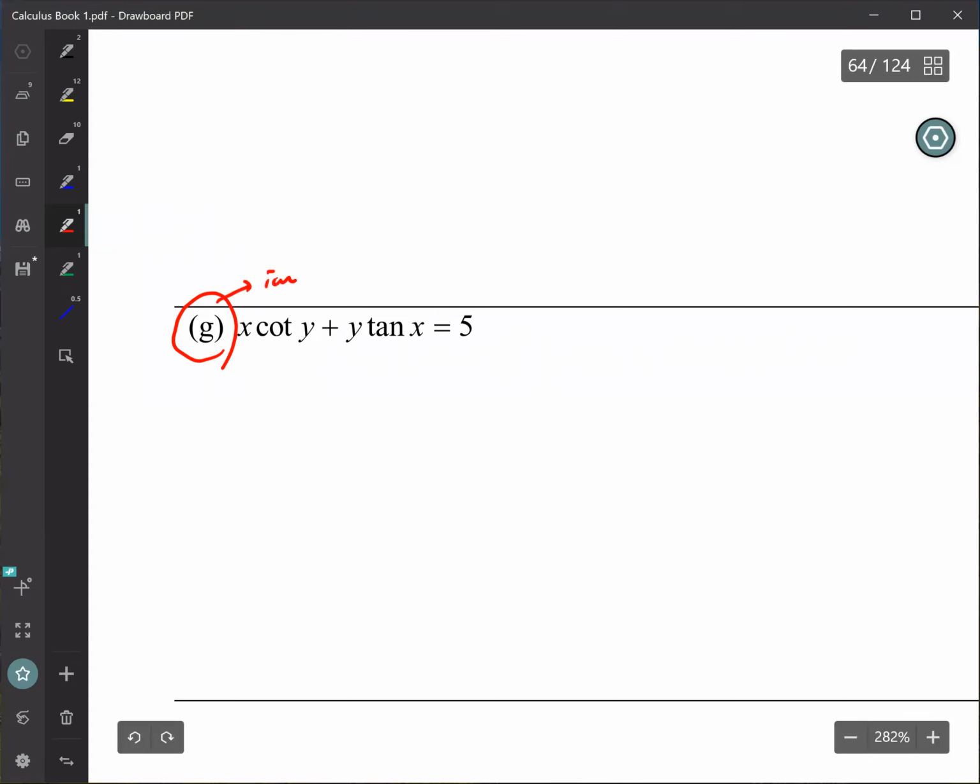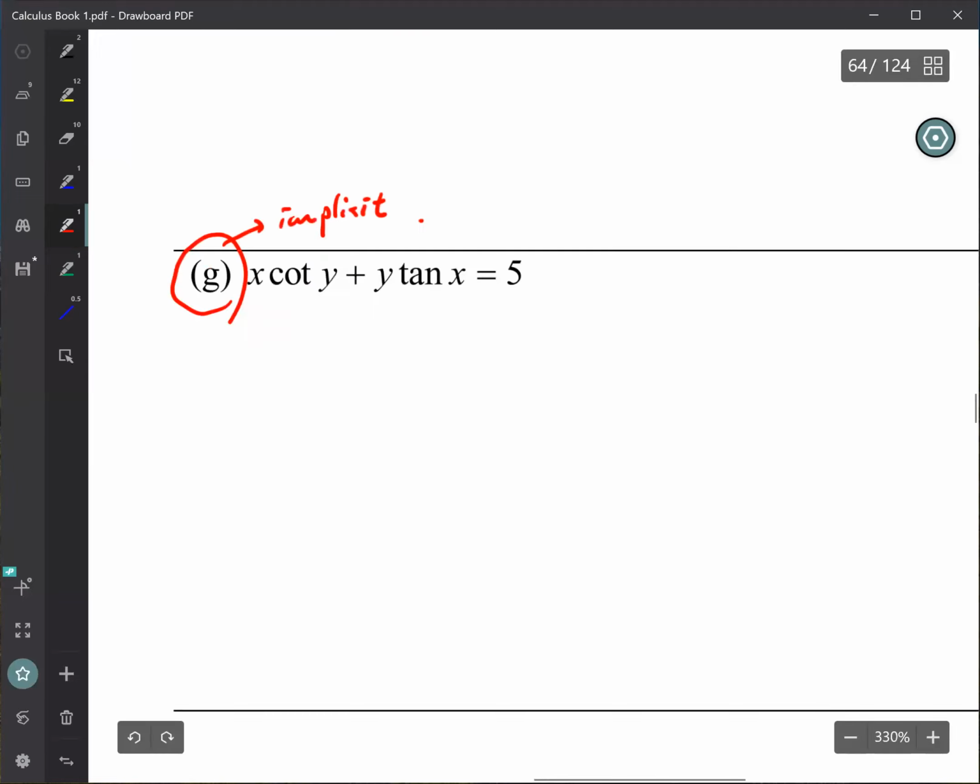Oh shoot, I didn't do it implicit though. You got to do it implicit. Okay, I'll redo it. Thank you. You could isolate y, right? But then sometimes it's difficult to isolate y. So this one, if you see a y mixed inside, it is impossible to isolate y, because the y is stuck inside cotangent, okay? You cannot do it by isolating y. So you have to do implicit.